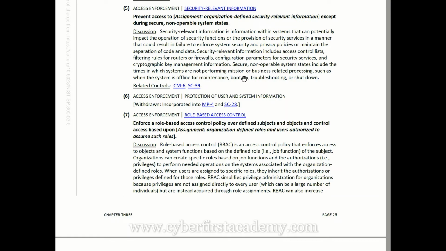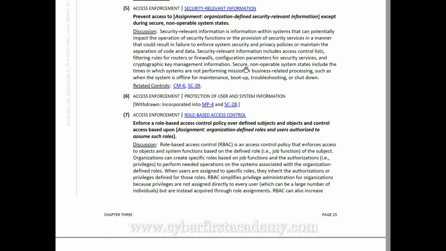It says here, security relevant information includes access control lists, filtering rules for routers or firewalls, configuration parameters for security services, and cryptographic key management information.